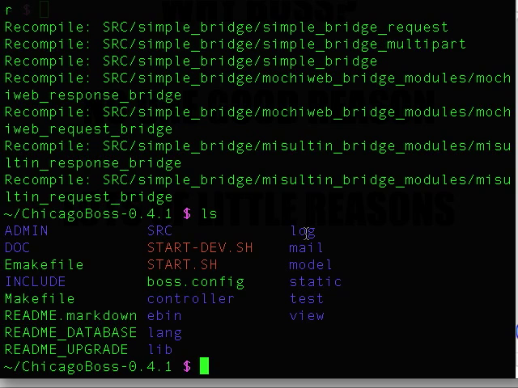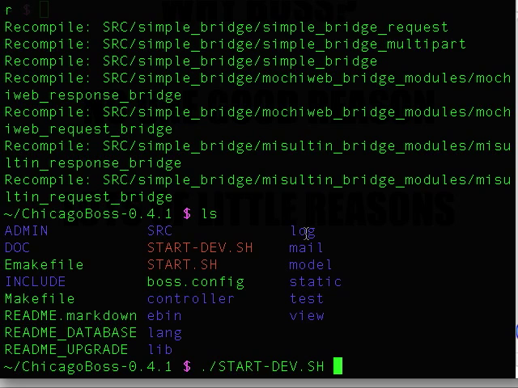Alright, so Boss is built, and we can start up the server. We've got two start scripts. There's start dev, and there's just start. The start dev starts the development server, and the development server is different from the production server in two ways of interest. One is that the source files are automatically recompiled upon every request, or rather, the timestamps are checked, and it recompiles source files if they're older than the compiled version. Whereas in production, it'll just compile everything upon server startup, and then not touch the file system after that.